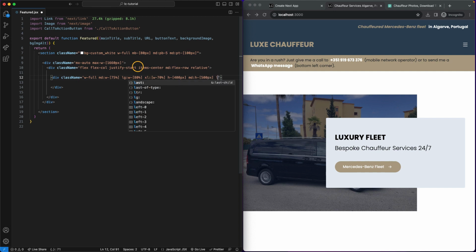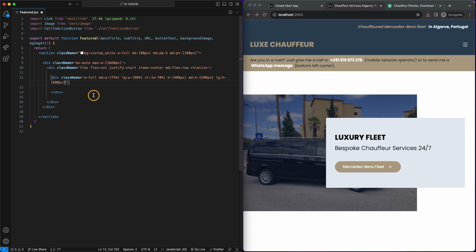And then on LG, I want a height of 600 pixels, and I also want to give a background color, so a darkish background color, I believe.